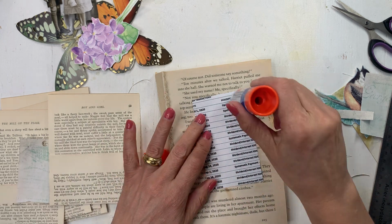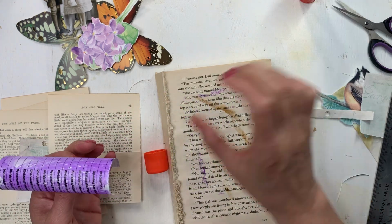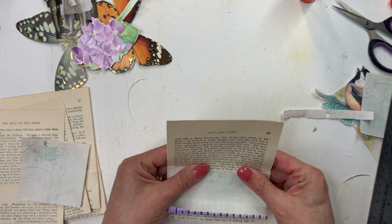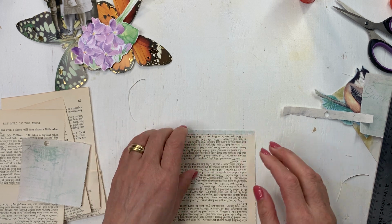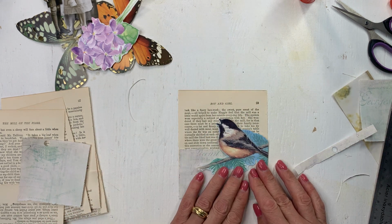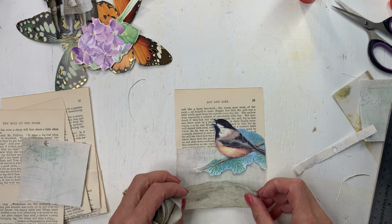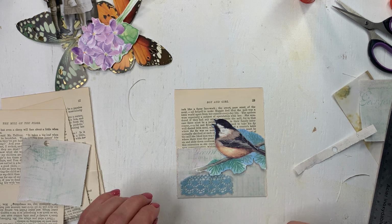Glue this on. I think because this paper is a little bit more fragile than I thought it was, I'm gonna fold it over on the bottom and just make sure that it doesn't tear. Just fold it over a teeny tiny bit. Okay, and then there's my little birdie. And I'm wondering, because it feels like the birdie is sitting there in the air, if I should maybe add a little bit of lace.